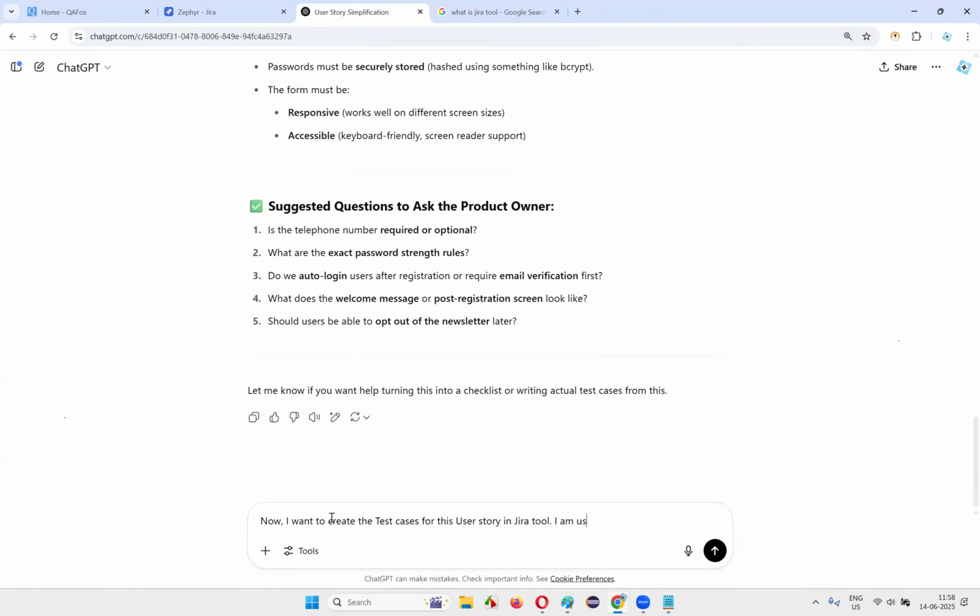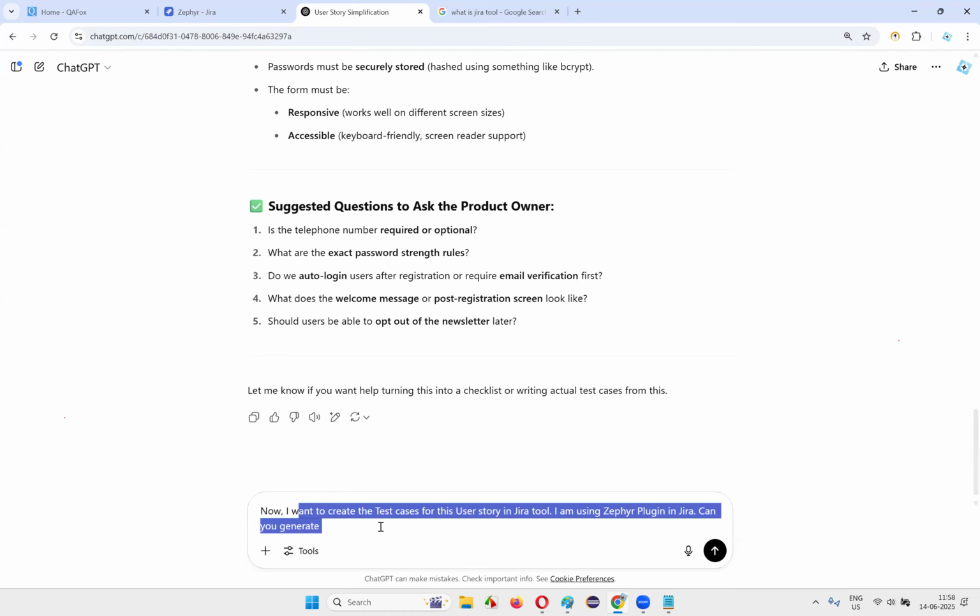I am using the Zephyr plugin in Jira. Can you generate the test cases? I can write the test cases myself, but to save time I'm using ChatGPT capabilities to create them, because you already know how to create test cases, which I covered in the previous sessions.